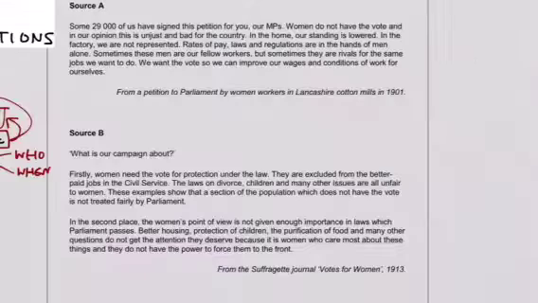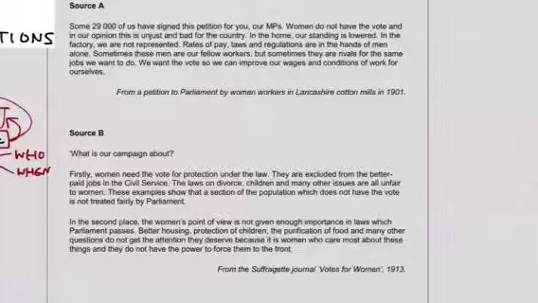Okay. So here are the two sources. Pause the video, have a good read of them, and if you've got the copy at home, annotate them and start thinking about what similarities and differences you've spotted. In addition to this, as you're thinking through it, also think really carefully about your contextual knowledge. What do you know about this period that's going to help you to explain those similarities and differences?